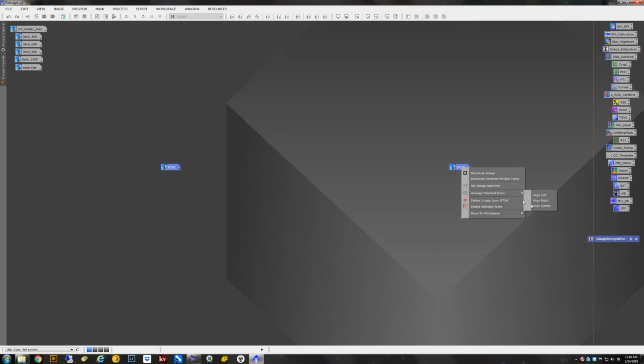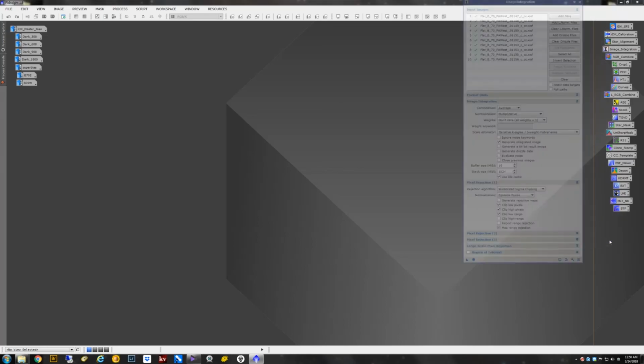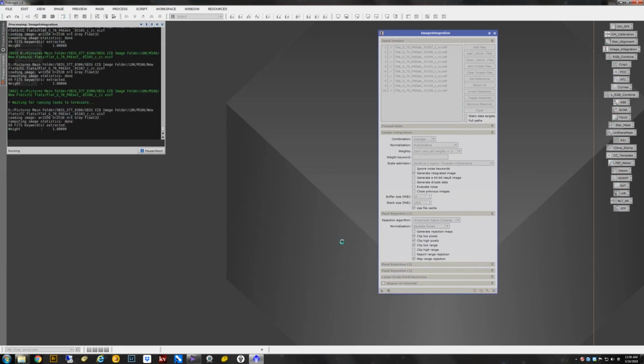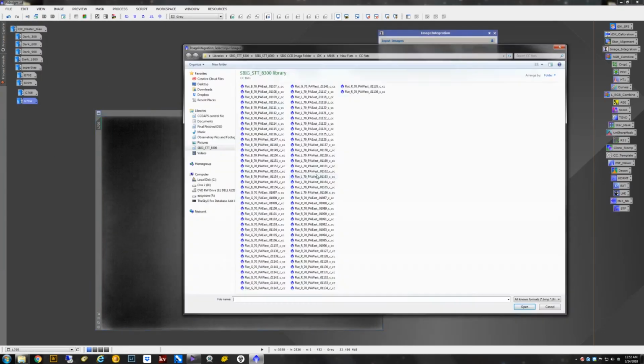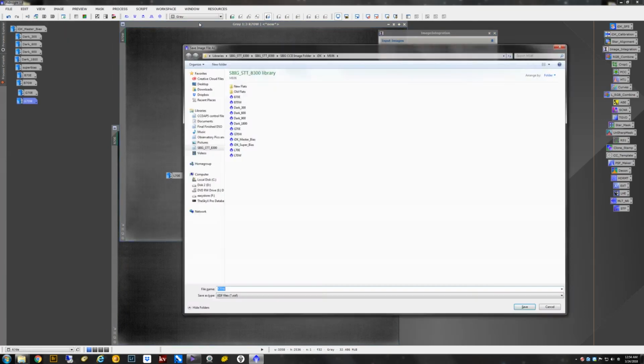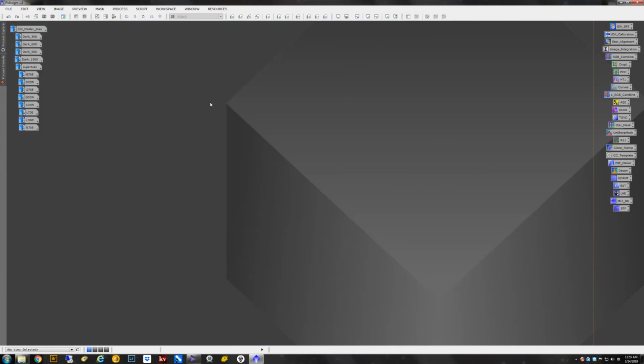I'm going to do the same thing for the red, green, and the luminance filters quick here, so I'll just go ahead and do that. Alright, so now we have all of our master calibration frames. Now we can start our pre-processing of the light frames.